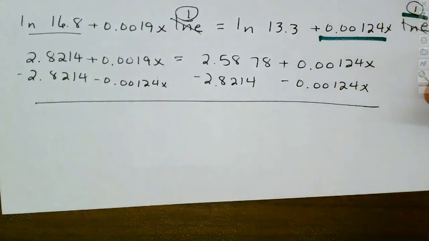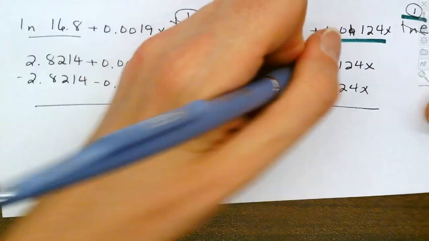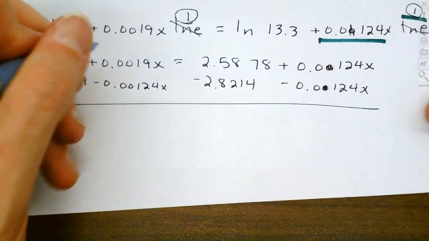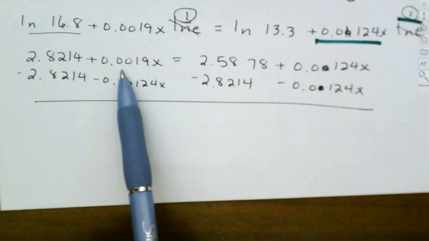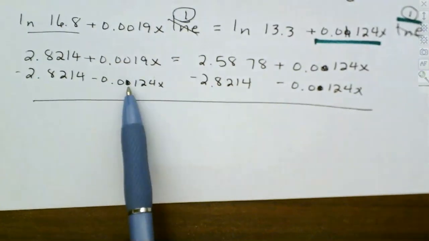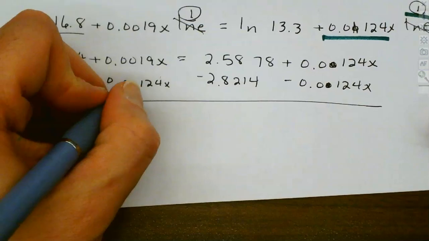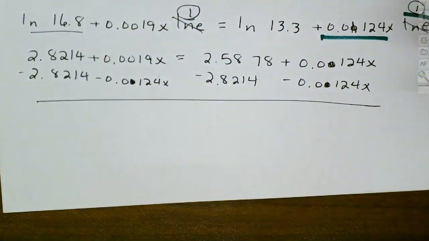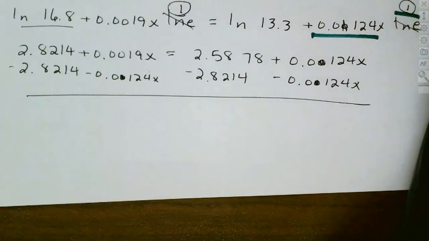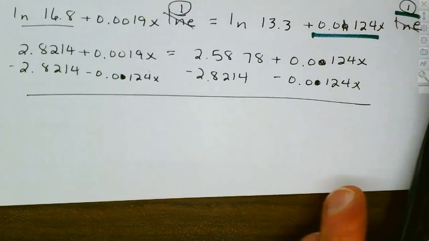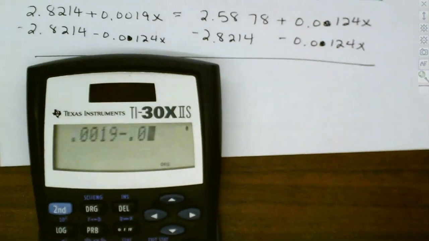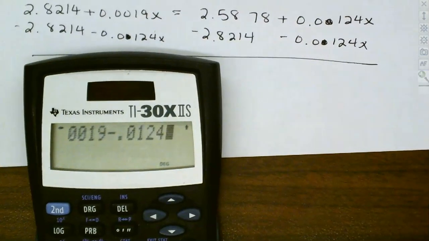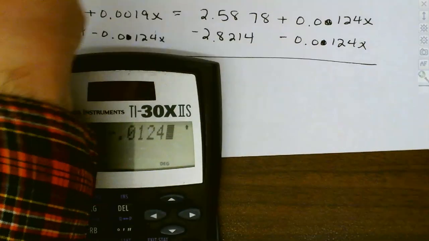Oh, wait, I got too many zeros here. Sorry about that. We don't need those extra zeros. It should just be 1 0 there. Yep, should look like that. My mistake. Make sure I didn't put too many zeros in there, because this one has 2, and this one has just the 1. The zeros will get you if you're not careful. Okay, so let's go ahead and work that out. So we've got 0.0019 minus 0.00124. You've got to be very careful with those extra zeros. I copied it down wrong to begin with.